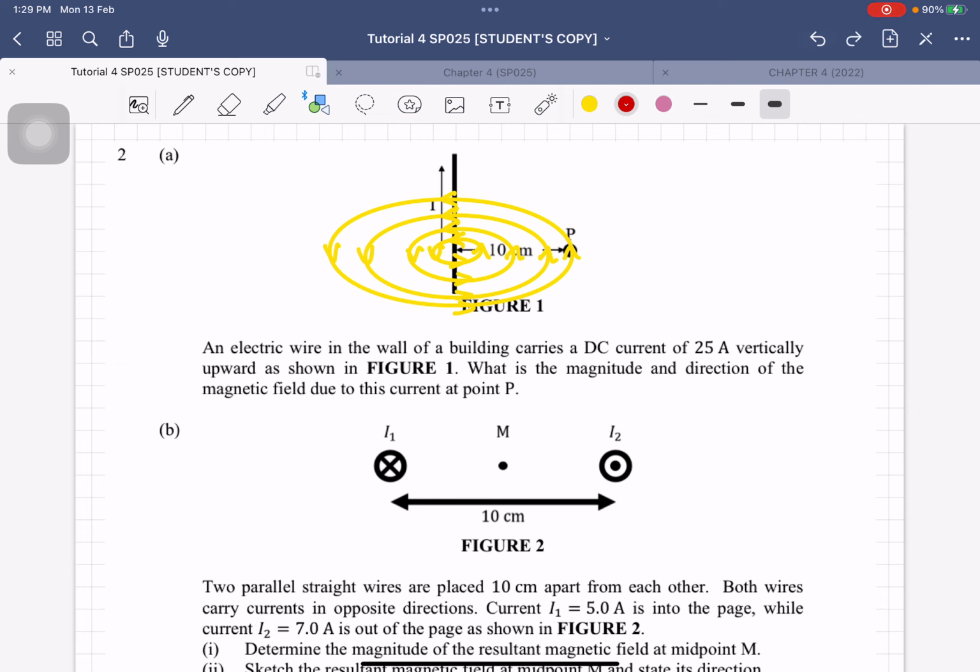Okay, for example, we look at this point here, but now we will look at the magnetic field lines as just one line. Since it moves anti-clockwise, we know that the direction of the magnetic field lines is gonna be like this. So at this point on the left side, when we look from the top view, we will see the direction of the magnetic field.